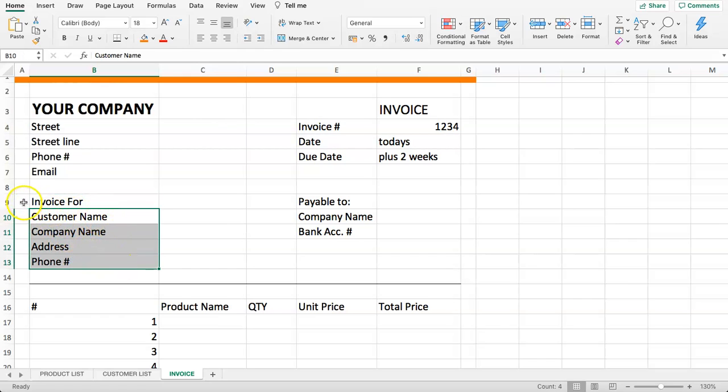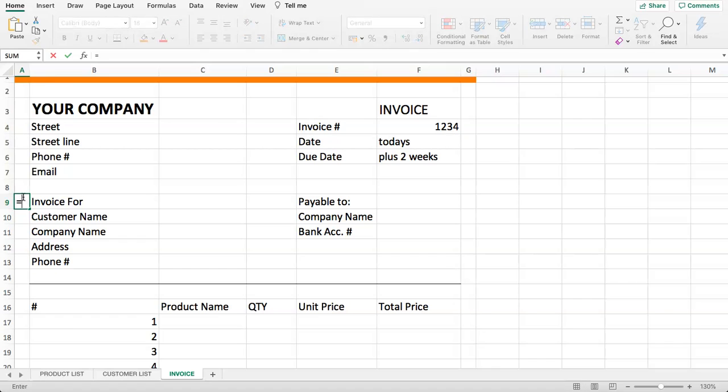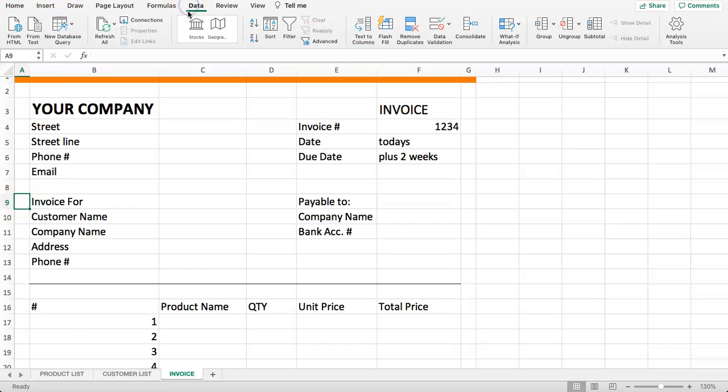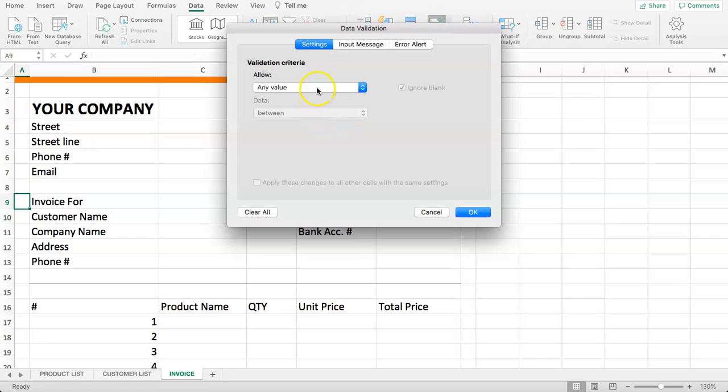Alright, to do that, I'm going to use this white space here. We're going to put in the customer ID here. We're not going to type in equal. We're going to select this, and once we select it, we go to Data and make a data validation list. So select Data Validation. Once the pop-up appears, select List, and select the source data.